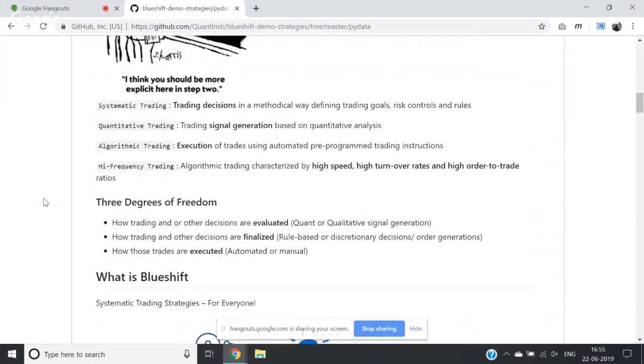We have four things: systematic trading, quantitative trading, algorithmic trading, and high frequency trading. So are we familiar with the differences between all these things? Because in most of the popular media, people usually get very confused with these terms and use them interchangeably. Systematic trading means that your trading decisions are made systematically. Even if you are calling up your broker to place the trade, it can be systematic trading. It's got nothing to do with computers even. For example, if you wake up on the left side of your bed, you sell, and right side you buy, that's systematic trading, okay? So the trading decision making is systematic.